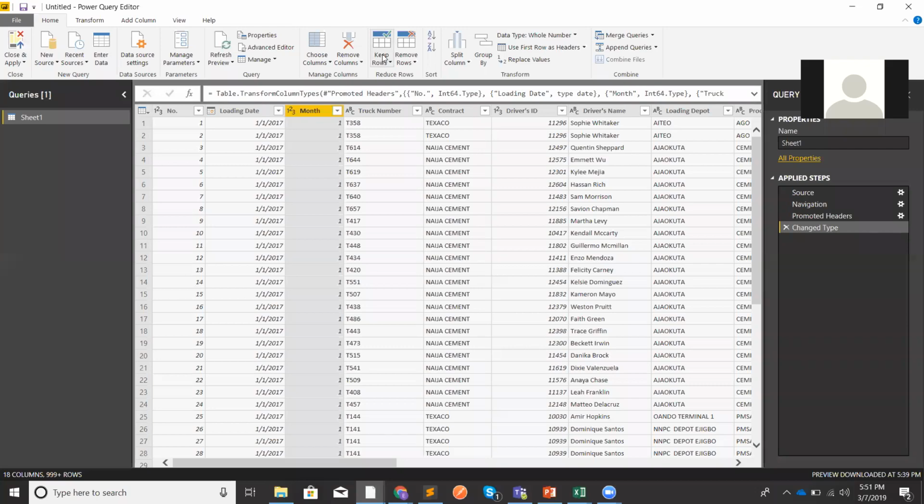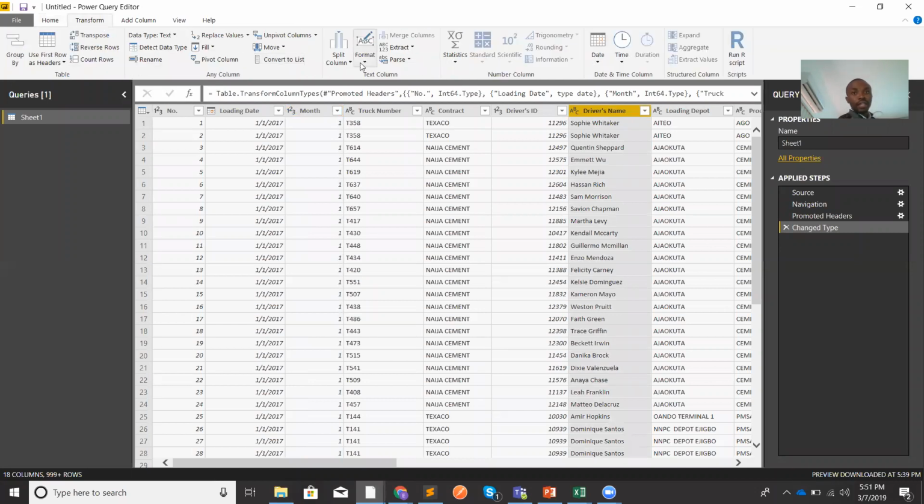Limited to what you can think about. So for instance, in Excel, we said if we wanted to change something from lower to upper, all of that stuff, I don't really need to do that in here. What I just need to do is go to where I want it to be, for instance, this driver names. I can go to transform here, and I will tell Excel, you know what?